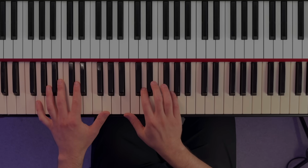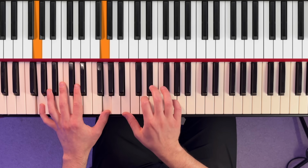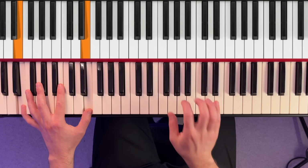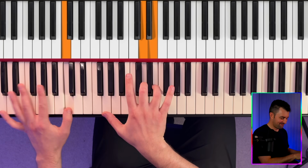I'm now going to have a go at playing the sequence again. I'm just going to play about with that little idea of jumping when we've played that first split triad. I'm just going to see what comes out. Let's give it a go. See what I mean?